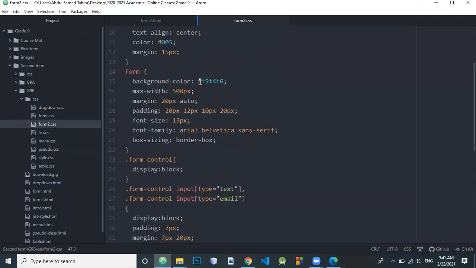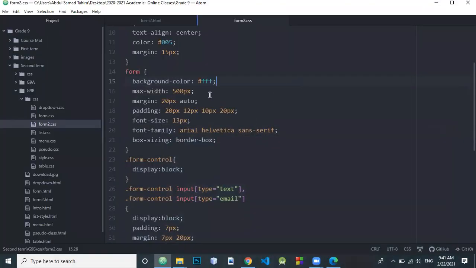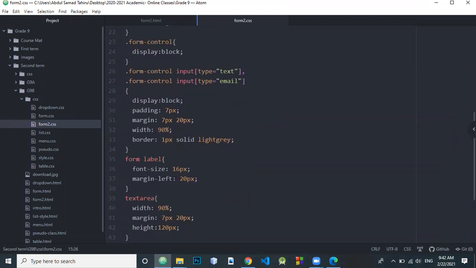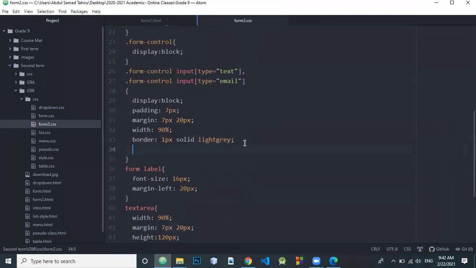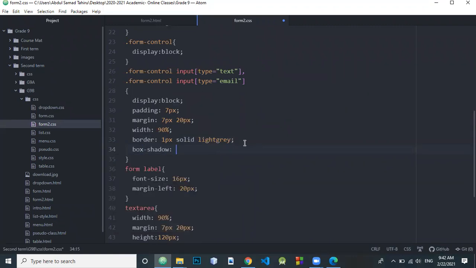We want the white, pure white. Okay. Then we can add box shadow to these form controls, maybe 5 pixels, 3 pixels, 7 pixels, 2 pixels, RGBA.